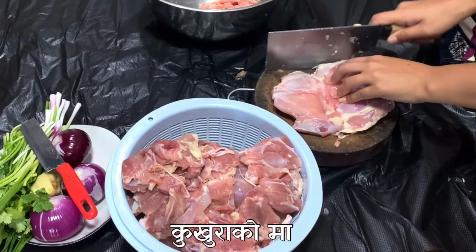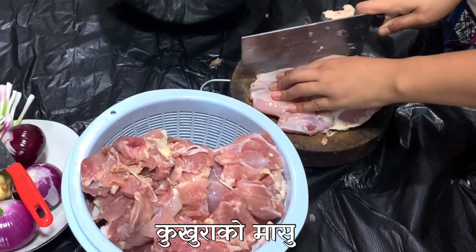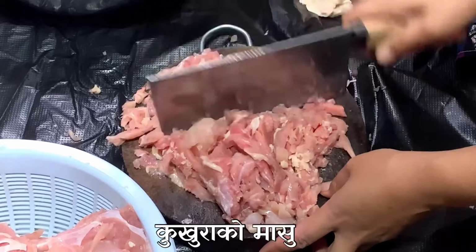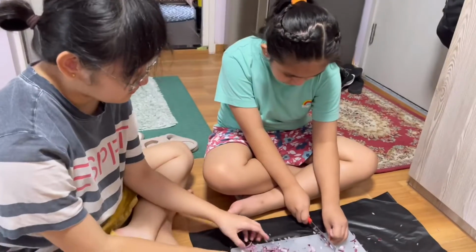Today we will be making momos, a typical Nepali common dish, but it's also one of the most famous dishes in Nepal, a typical dumpling dish. To make the dish, you need chicken thighs, and then cut them in small slices, like mincing it.